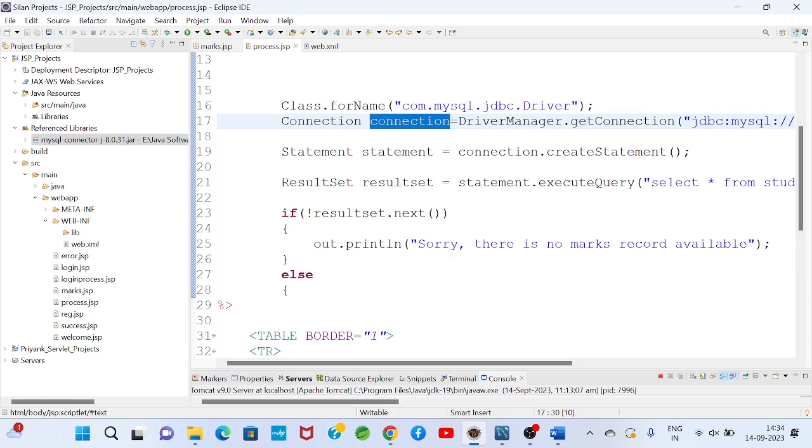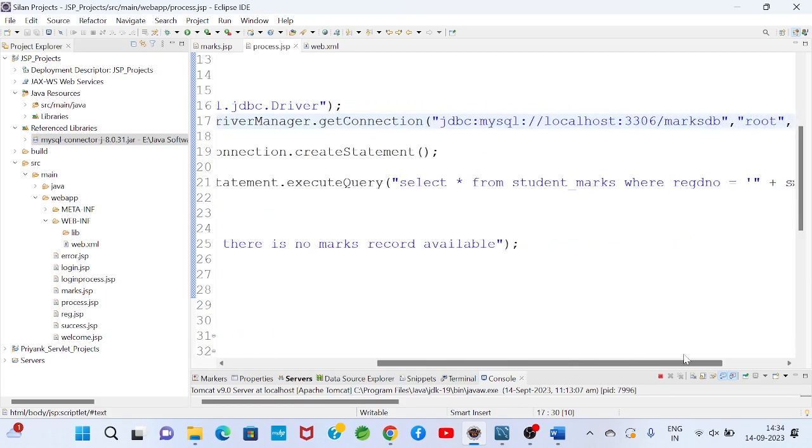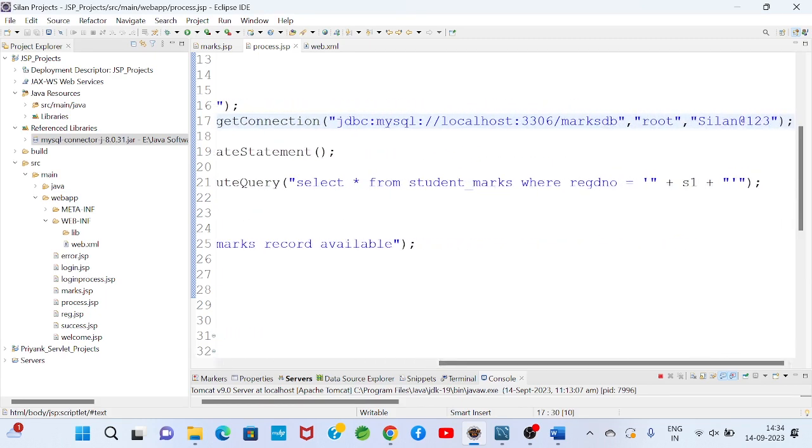The getConnection method takes three arguments. The first argument is called the URL. The second argument is the default username, which is root in MySQL, and the third is my password value, whatever password I gave at the time of installation of the MySQL software.